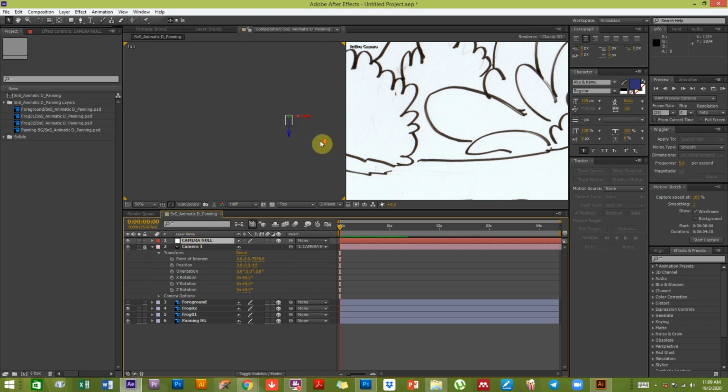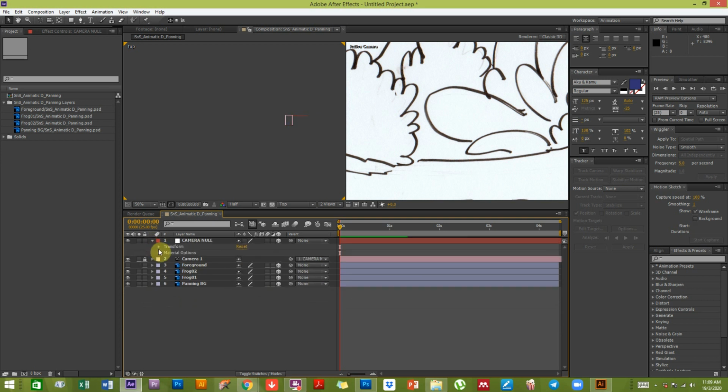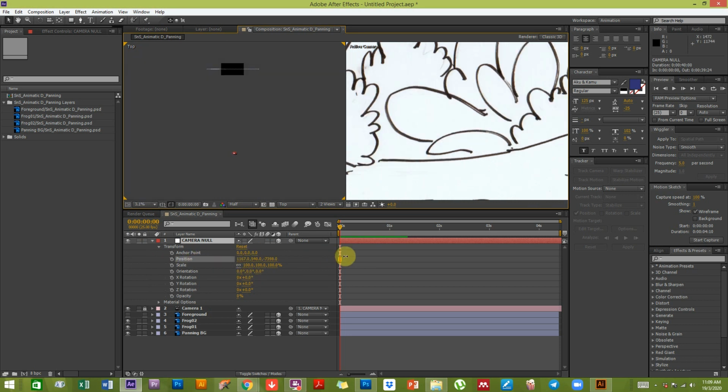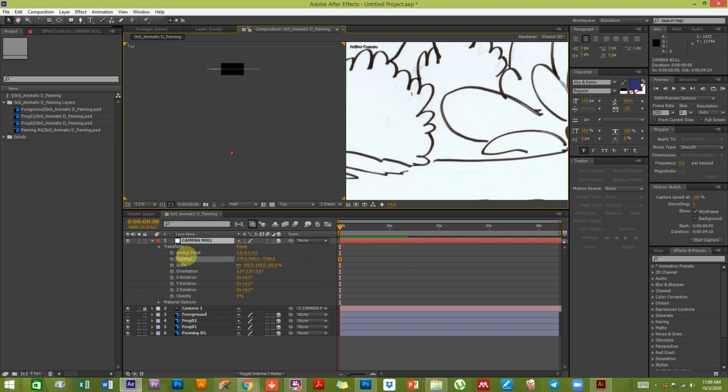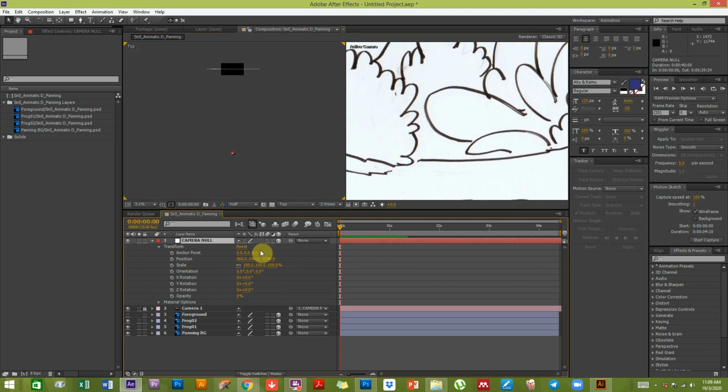So now, the null has its transformation tools, and the tools are a lot easier to use here. If I were to move left or right, it will move horizontally straight on the horizontal axis. It will not pivot at the anchor at the point of interest or whatsoever.